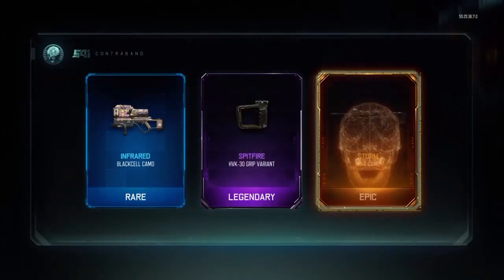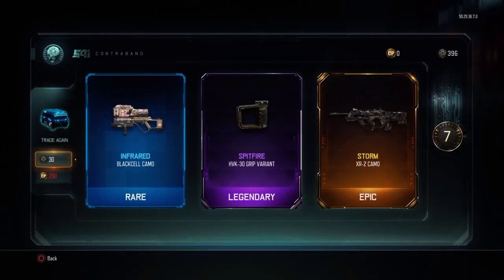Infrared, that looks cool. Spitfire, Storm. The legendary trio of a rare, legendary, and epic. That's so amazing. Then again, I don't use the XR2 that much. HVK, sort of. And Black Cell, nice. I kind of use it sometimes.